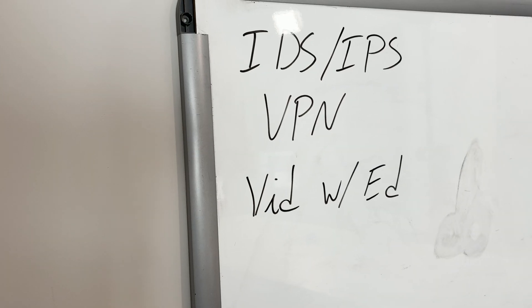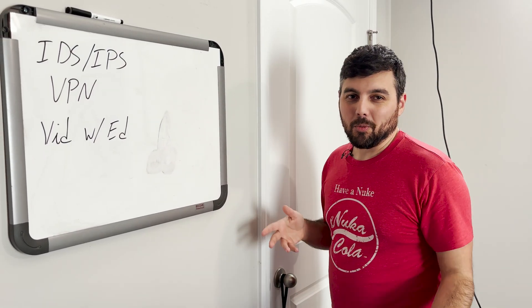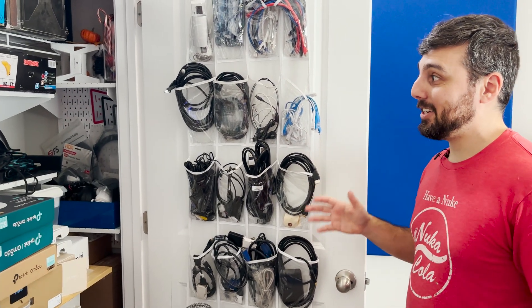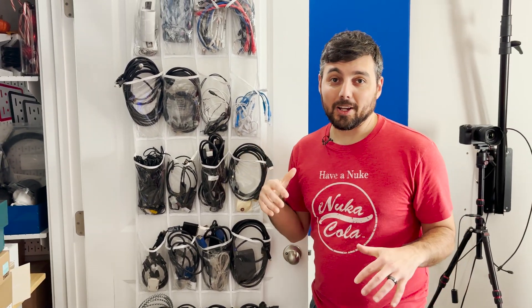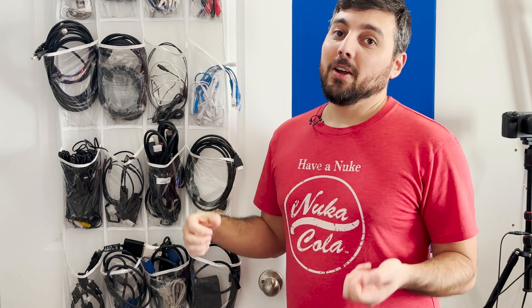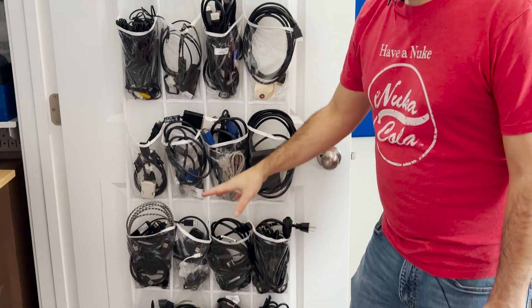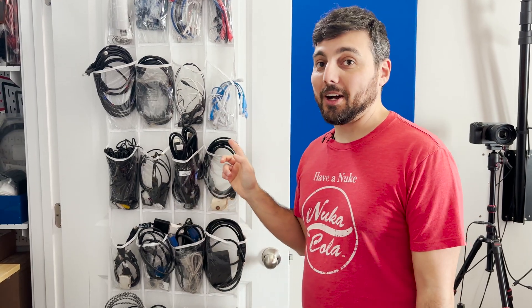Moving this way, I have a whiteboard that I use for ideas. Right now I have a couple of videos in mind that I'd like to do - it's just a whiteboard for ideas. In here is my storage junk closet that does a lot of different things. I stole this shoe holder organizer from my wife - I used to have a giant tub of cables, like every one of us has been holding onto for years. Well, I finally got rid of mine and kept basically the ones that were most unique or most important. I organized them from networking to video to old video standards to power, and different connectors and adapters all the way at the bottom. I highly recommend getting one of these instead of keeping a giant tub.